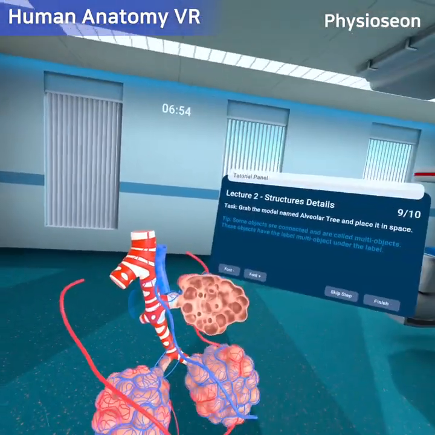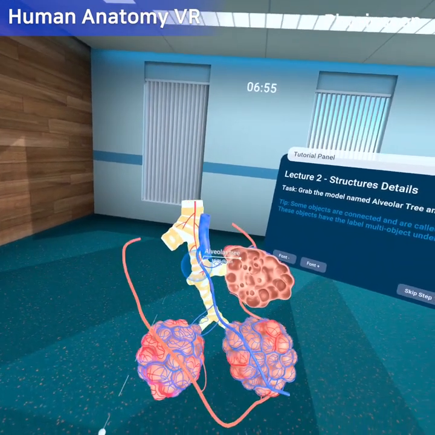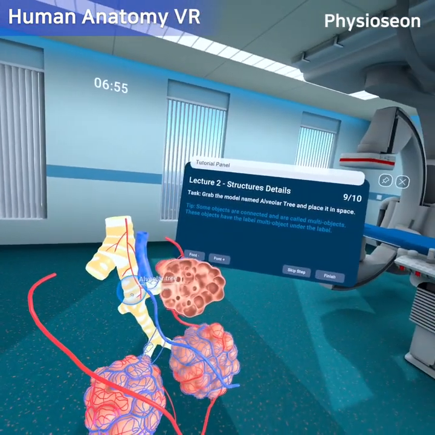Grab the model named alveolar tree and place it in space. Tip: some objects are connected and are called multi-objects.